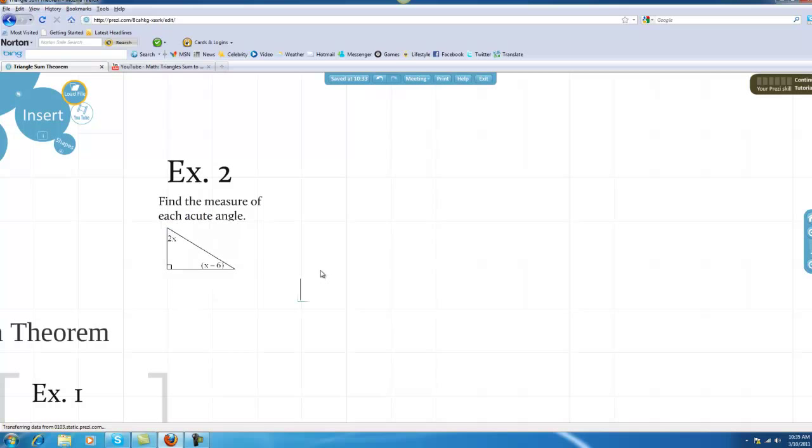Now, the next thing is I need to type in the equation and the answers for this. I just click over here in the center of the circle so I can write. If I click once to the side, and then it comes up with a text box. I know the equation for this one is 2x plus x minus 6 plus 90 equals 180. Then I click out of that. If I want to change the size, I click on it once, and again, I'm going to drag it really little there. Then I want to turn it also just because I want to make my presentation turn around.